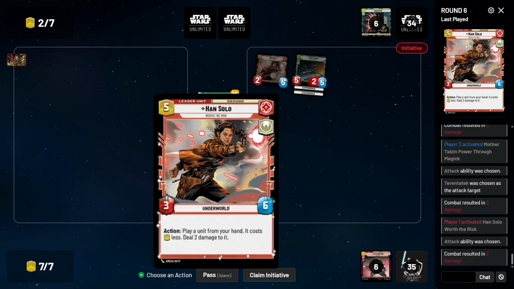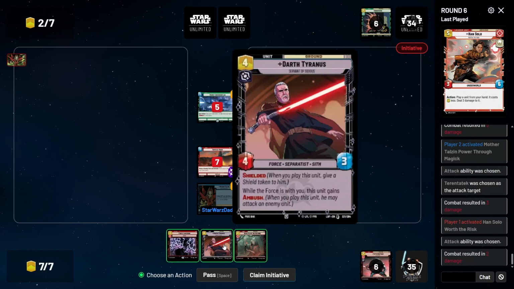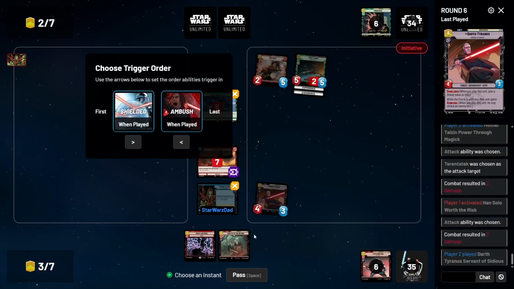Okay, so we're going to. We need to do three. We need four resources to be able to do that. Okay, so we're one off. Let's take out the 5/5. Shielded first, yeah.